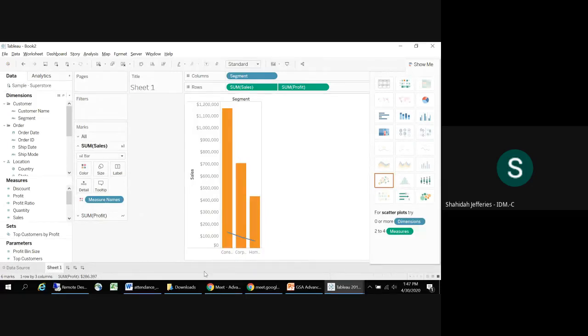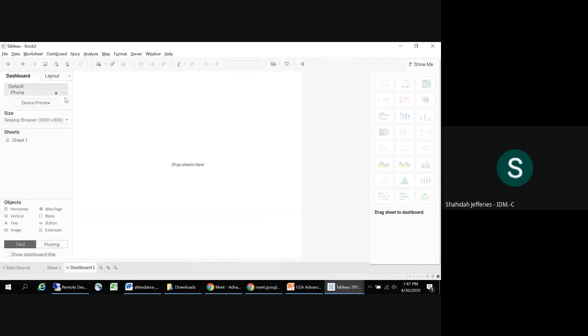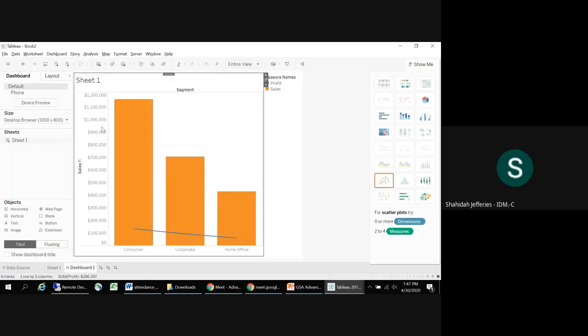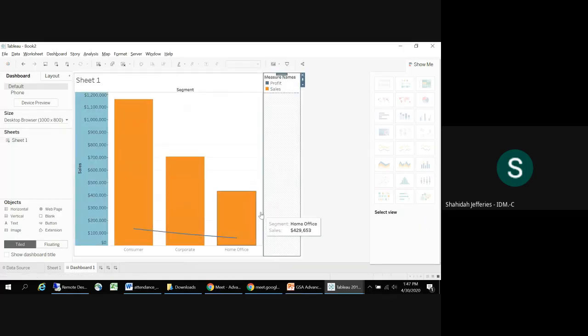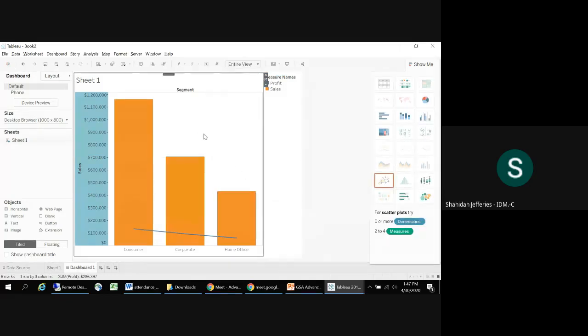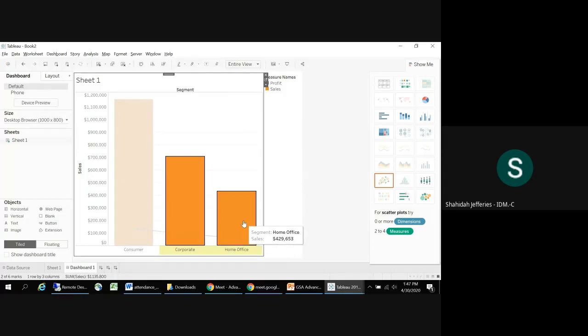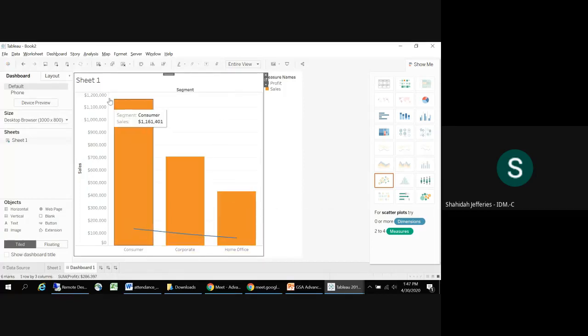Let me just add this to a dashboard and see if we can get some more here. Let's add it to a dashboard. And that way I can drag. Let's see if we get these two, see if it'll give us anything. No, but it is available when you have the right combination of data. If you have a lot of information, you're trying to figure out what is it doing, you can go in and then get more details in the background of your explain data.